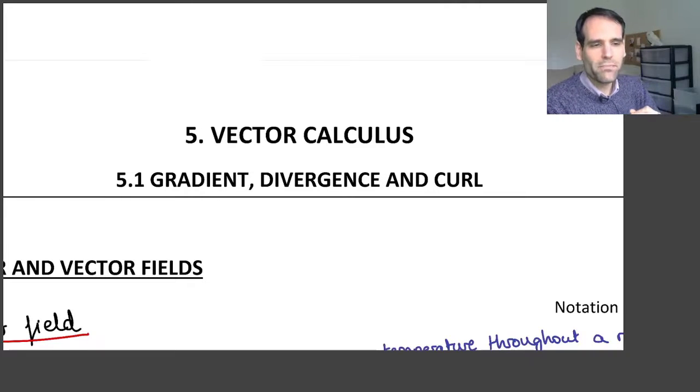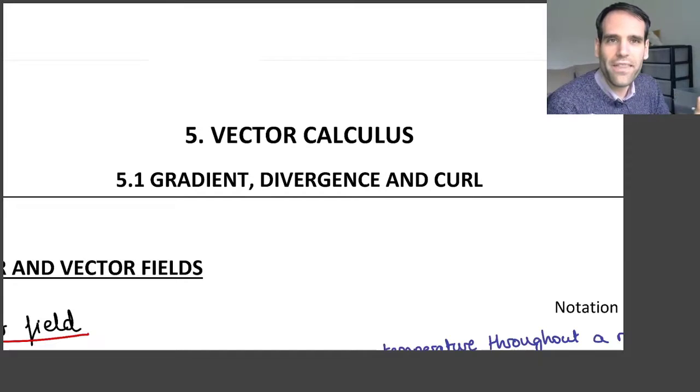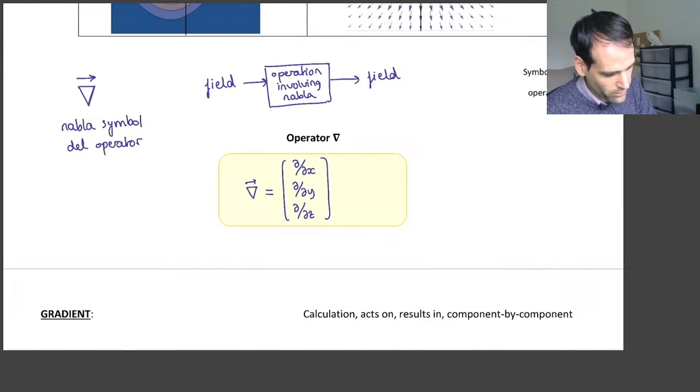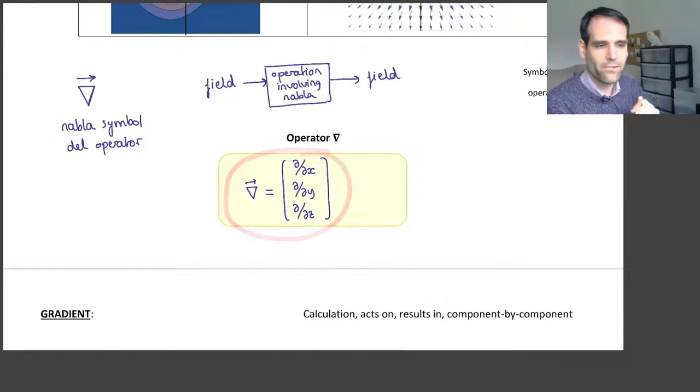So the title of this chapter is Gradient, Divergence, and Curl, and that's because we are going to spend all of the chapter talking about the meaning and properties of these three operations. But to start off, I like ripping off the band-aid and showing you in a short video how to calculate the three things very quickly, so that you see that it's not that bad after all. It's actually a very simple concept to calculate. Okay, so let's do it. And to do that, we are going to ask Nabla for help.